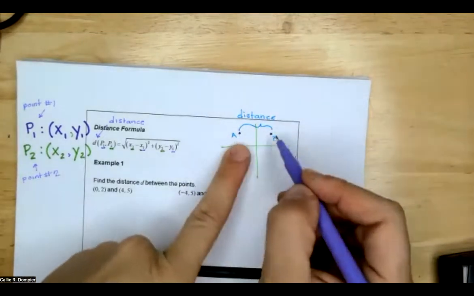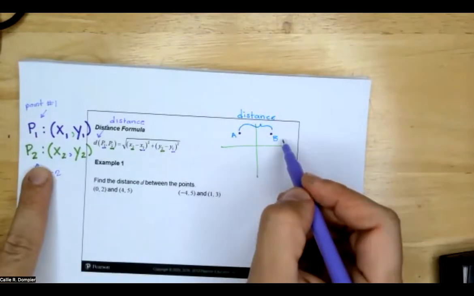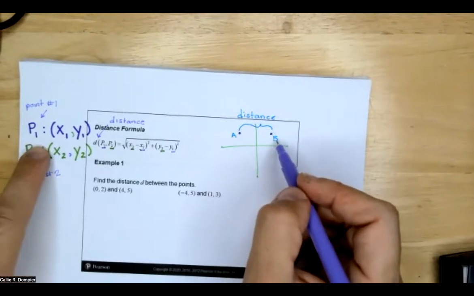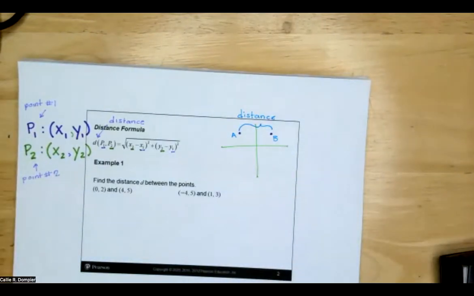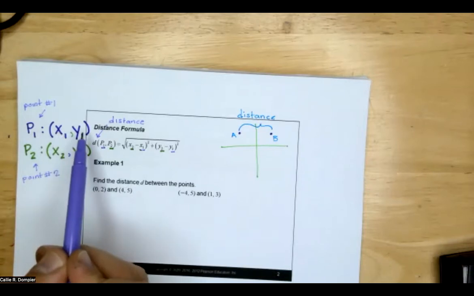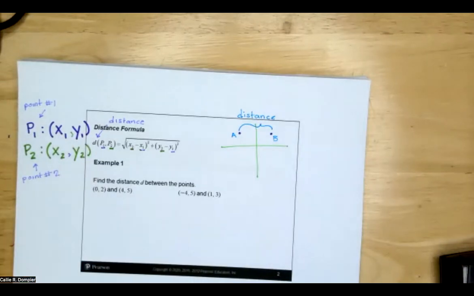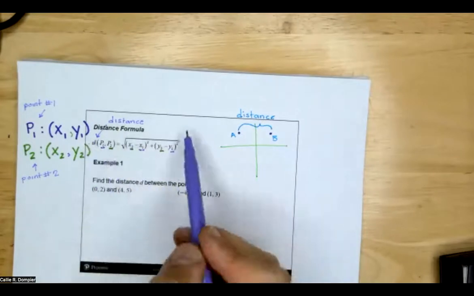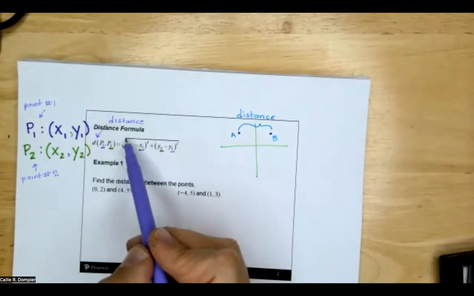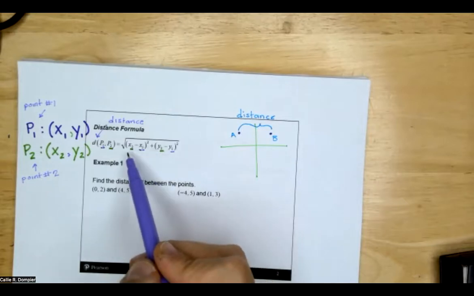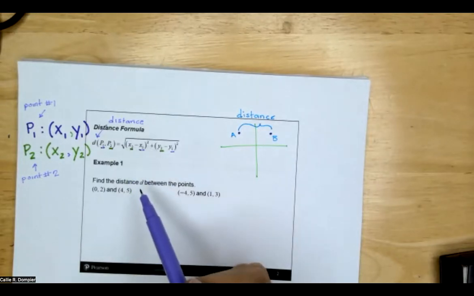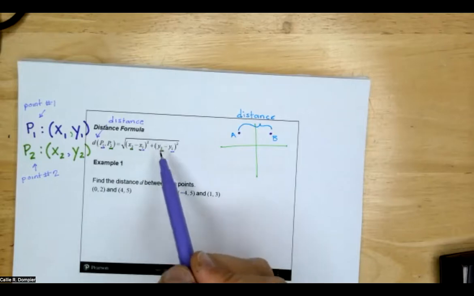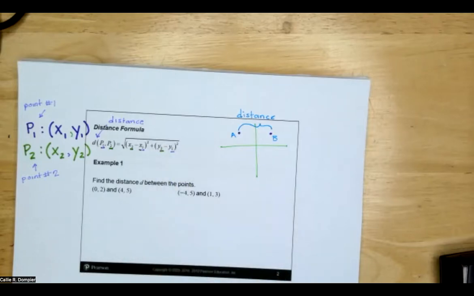When you're choosing point A and point B, P1 can be A, P2 can be B, or P1 can be B, P2 can be A. Doesn't matter. You are welcome to mix them up when labeling them. Every point will have an X and a Y. P1 will have X sub 1 and Y sub 1 to represent the ordered pair. So the distance formula is saying it is the square root of the second point's X value minus the first point's X value, quantity squared, plus the second point's Y value minus the first point's Y value, quantity squared.